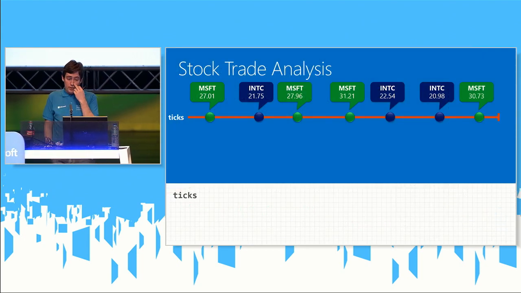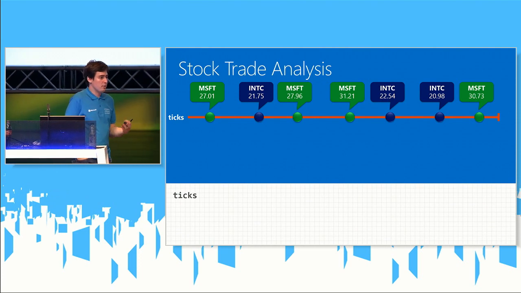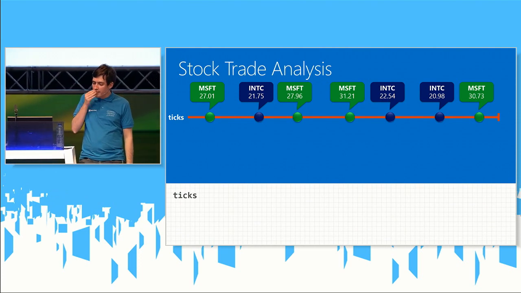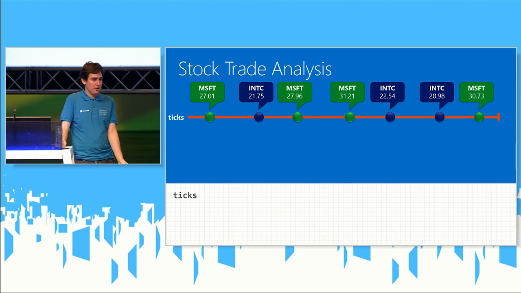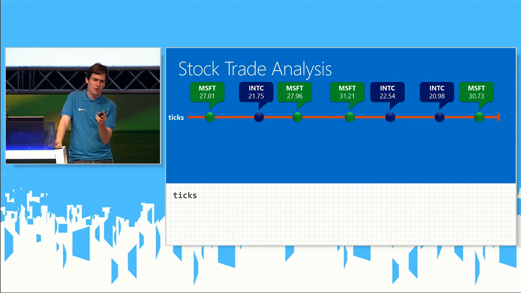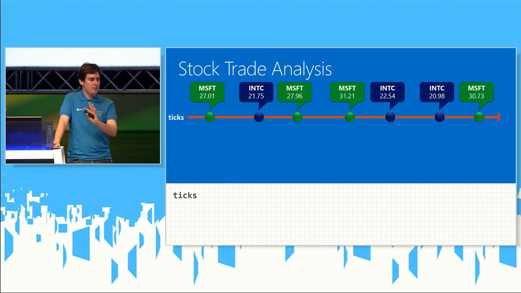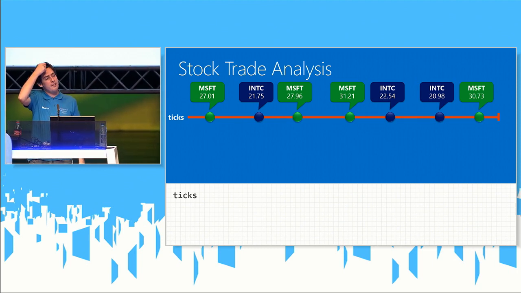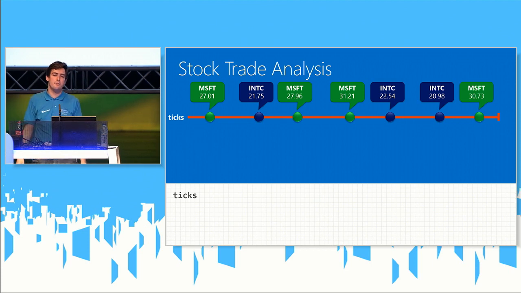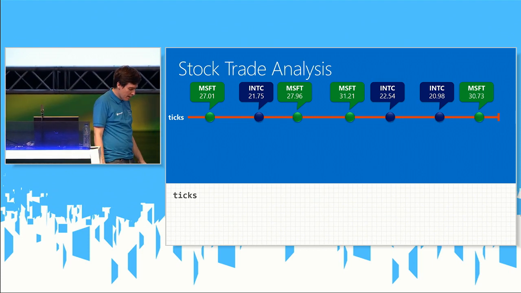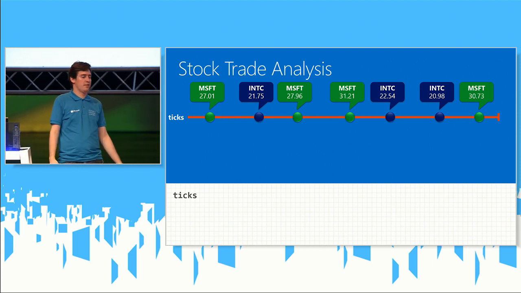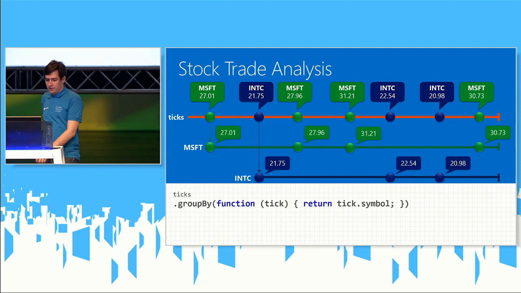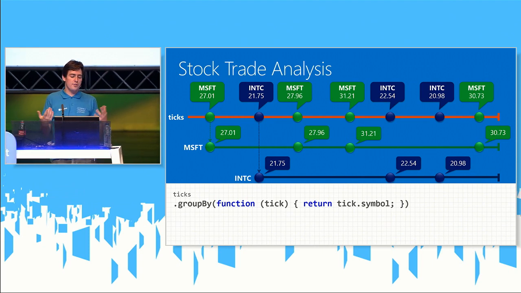So here's a more advanced example of using Rx to actually do some stock analysis. Now this is really called complex event processing, because we're not just listening for mouse moves and painting something onto the screen. Here I really want to get some business intelligence out of a stream of stock trade information. So I have my stream called ticks, and what I want is an event stream to come out of this that tells me when a stock for a certain company is up by at least 10%, let's say.